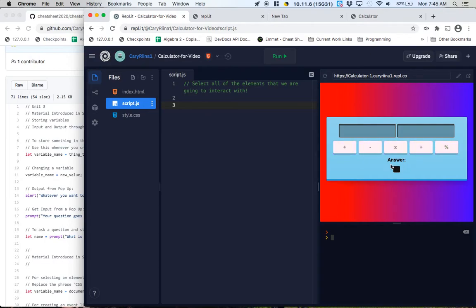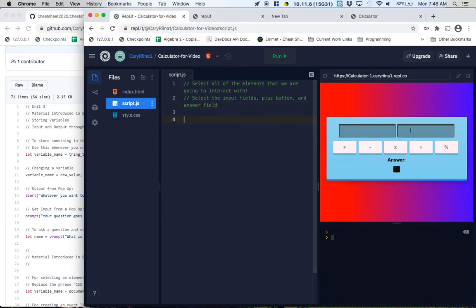And I also need to interact with this answer location. So I'm just going to be programming the plus button. So I'm going to select, let me add another comment, select the input fields, plus button. You're going to select all of the buttons and answer field. I don't really know what to call it.